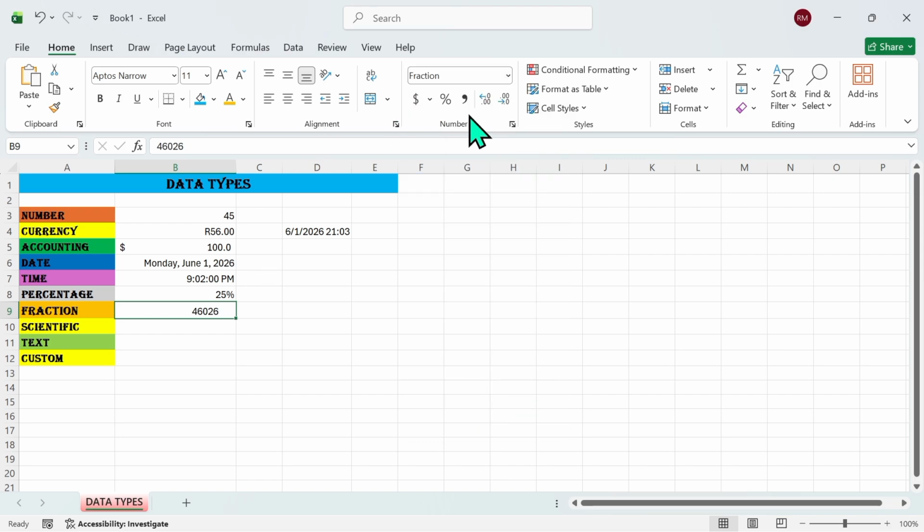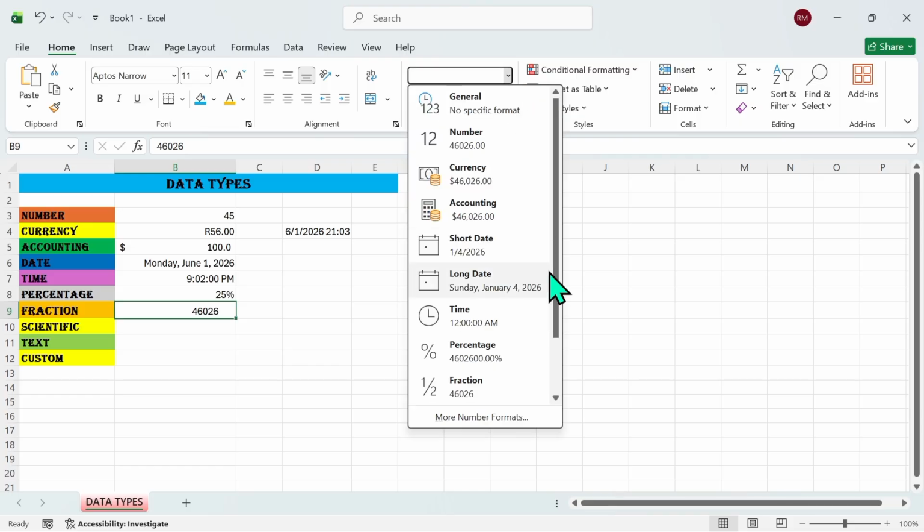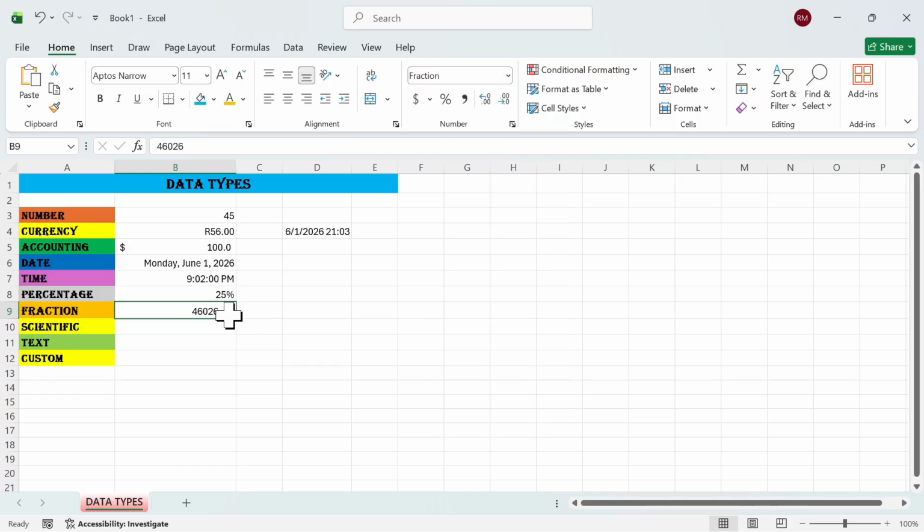I want it as a fraction. Okay, 1/4. So it remains 1/4 as a fraction because the cell in the fraction has been converted to fraction data type.